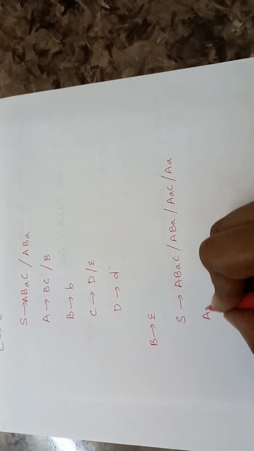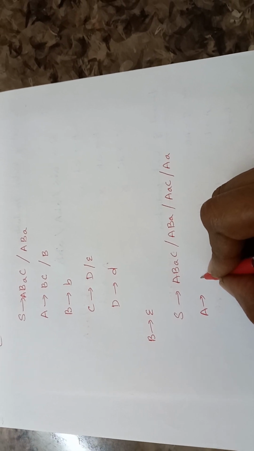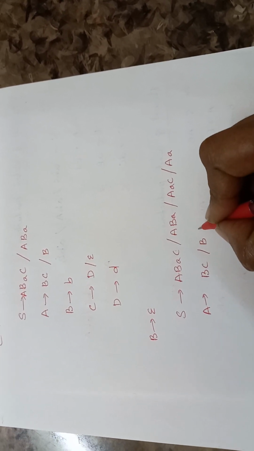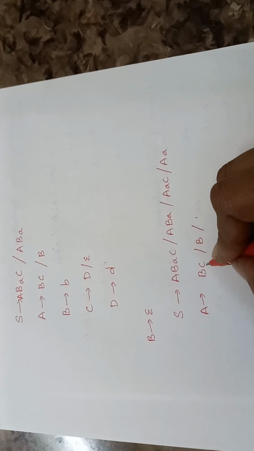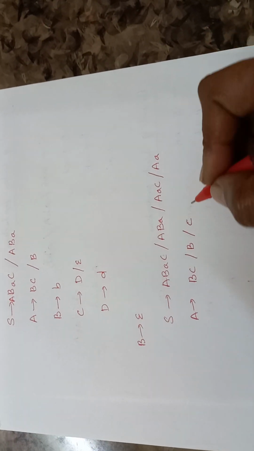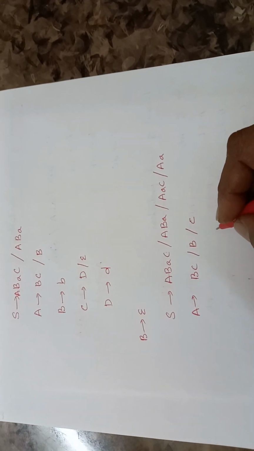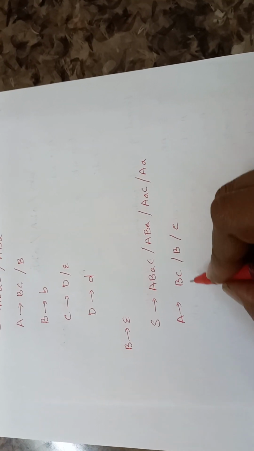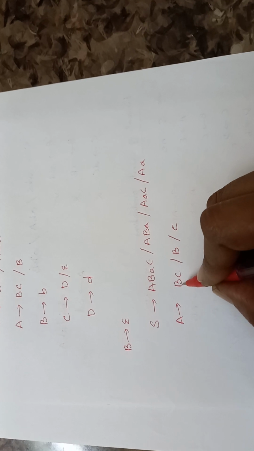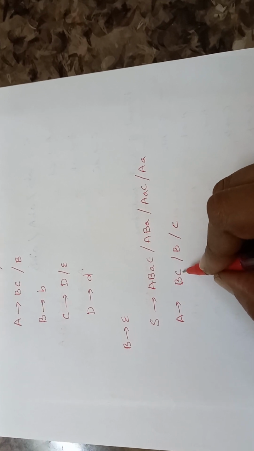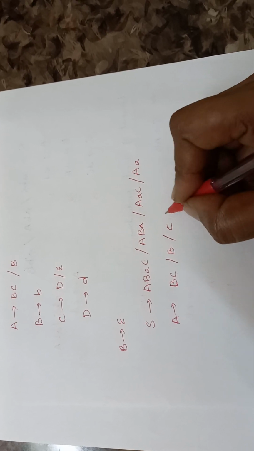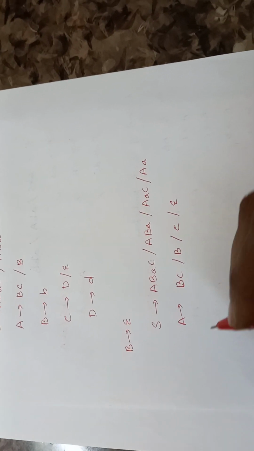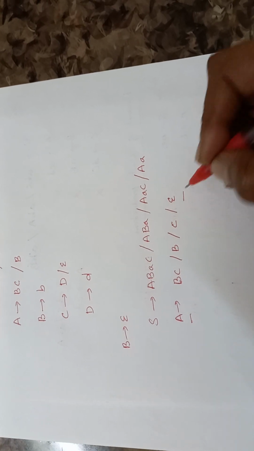Right? Again, A derives BC, B. Then what will happen? In the place of C, null is substituted. What will it be producing? B will be produced. Sorry, in the place of B, null is substituted. What will it be producing? C will be produced. And we have a special case here to be considered. Suppose B is also null here and C is also null, what will it be producing? Yes, you're correct, null will be produced. So that gives rise to the new condition A derives null.